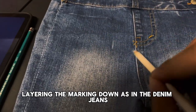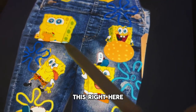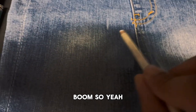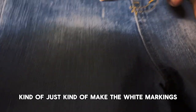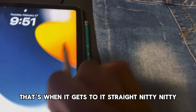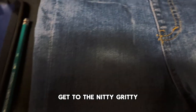What I'm doing right now is kind of layering the marking down, as in the denim jeans, the sample. So this right here probably gonna add up to like right there. Boom. I'm just eyeing it, freehanding it. Kind of make the white markings simple, and then we go back with the details later on with the paint, because that's when it gets down to the nitty-gritty.